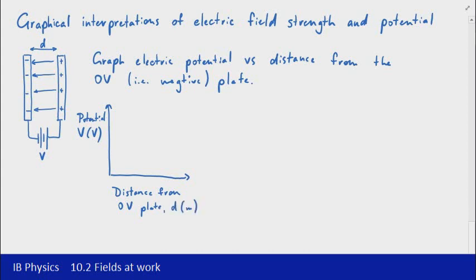In this case what we would see is that as we move from the left to the right, we'd have all these equipotential surfaces here. So we'd have one down the middle that would be half of the potential difference between the plates, have another one there, so on and so forth. So as we move across to the right, as the distance increases, the potential also increases, and so we would have a directly proportional relationship there.